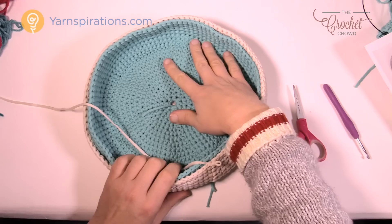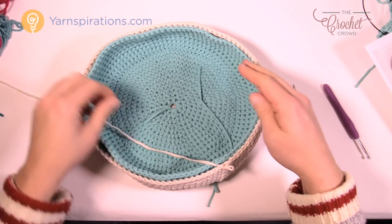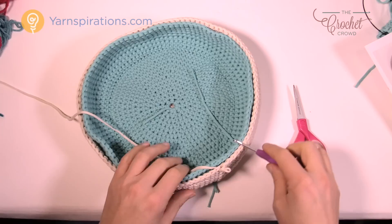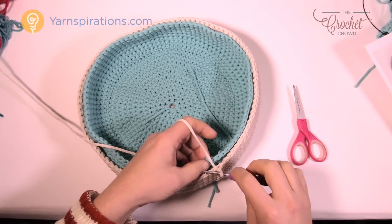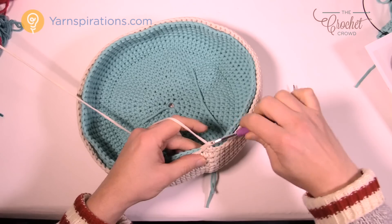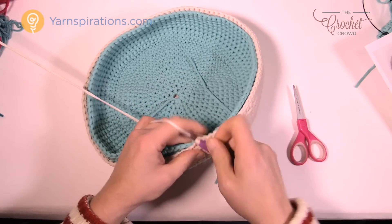When I last left you I was working on the outside — I had already done the middle one first, then did the outside, made sure everything matches, and put them inside each other. I had a rough day today so my tension is tighter than the original, so make sure your tension is consistent between both baskets. Now we're gonna attach these together — since they're the same size, the stitches will match. Going into the first stitch and into the matching one on the other side, pull through and single crochet. Just work your way all the way around, joining them together with a single crochet. Please do that all the way around.